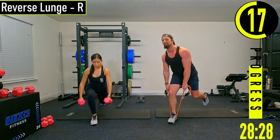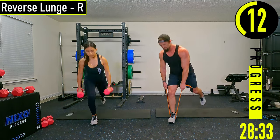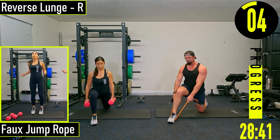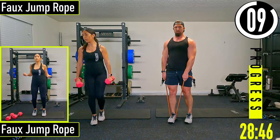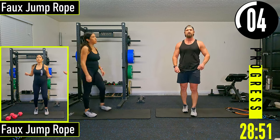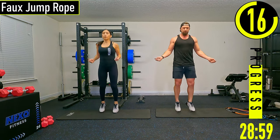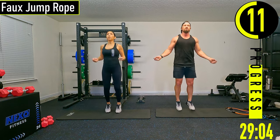One of the big reasons I like doing single arm or single leg movements is because that muscle becomes the weak point. So if we do something like a double arm row, typically your lower back is going to be the weakest point. With legs, your grip. Here we go, faux jump rope. So single leg movements or single arm movements allow us to actually burn up that leg or that muscle that we're trying to work versus something else being the weak link. So we can really push it on those. Come on.